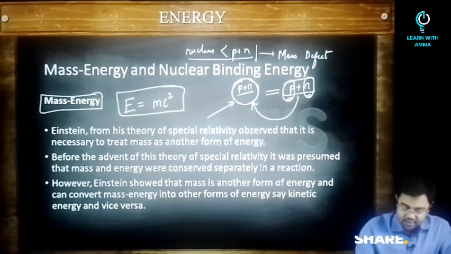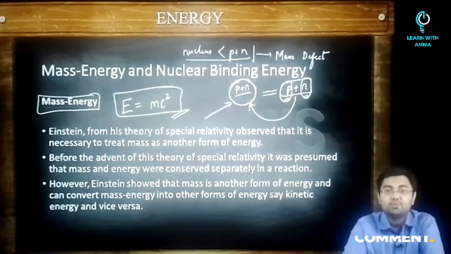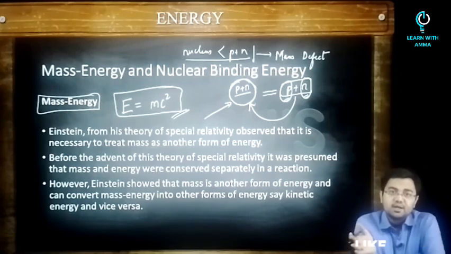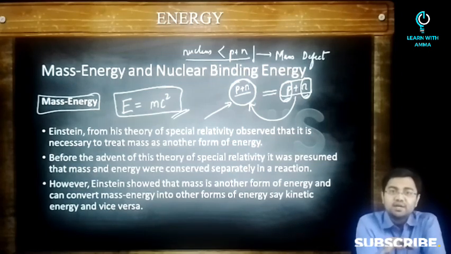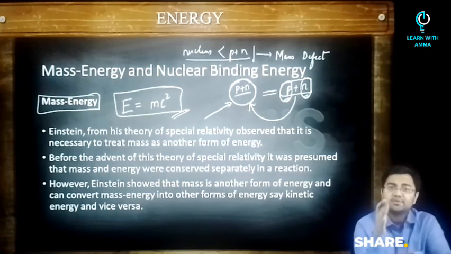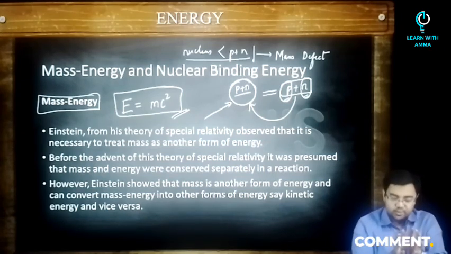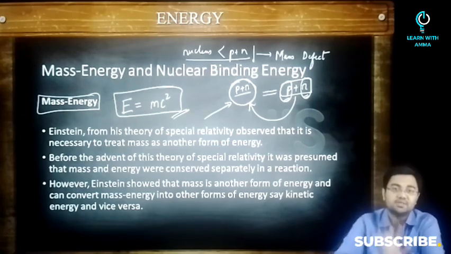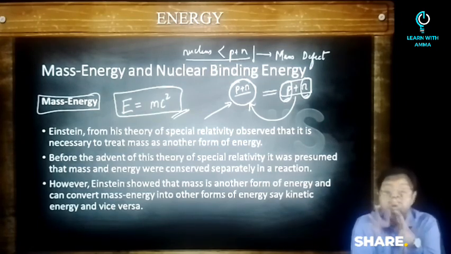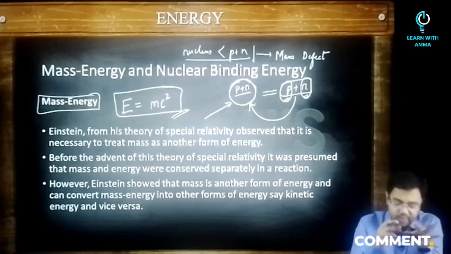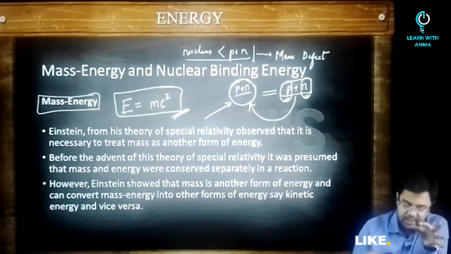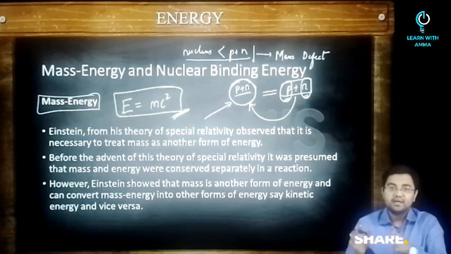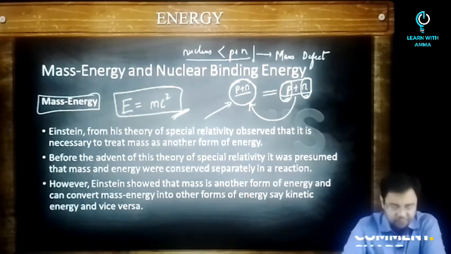Until the point that this equivalence equation was given, mass and energy were considered to be two different things. So all the study that used to happen for mass and energy was also happening separately. Mass was considered for matter and energy was considered as a source of energy. So there was no difference, or there was no similarity that was seen. But as soon as we had this equation, the scientists who were working on this particular field also started to look into this equivalence.